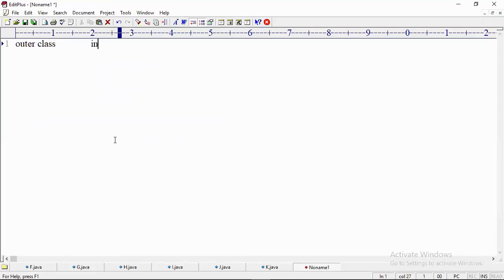Then inner class, variables, methods, constructors, blocks, module, and package. Eight programming elements.